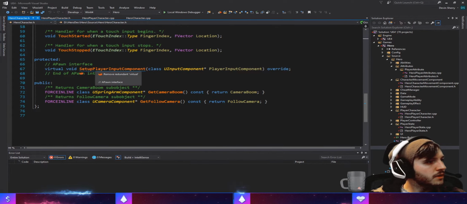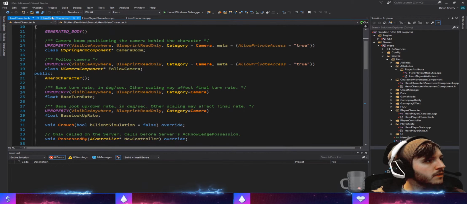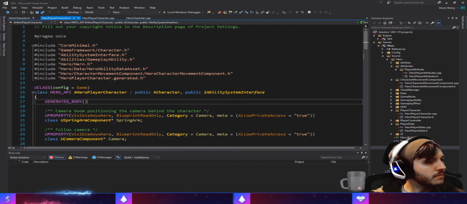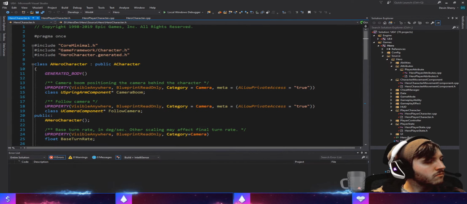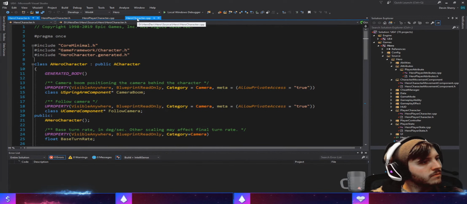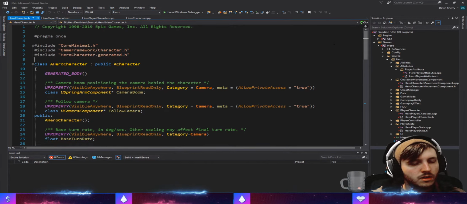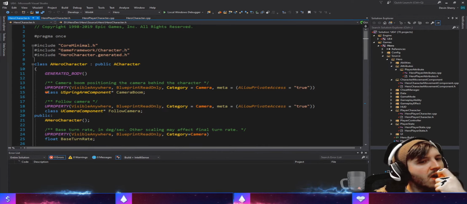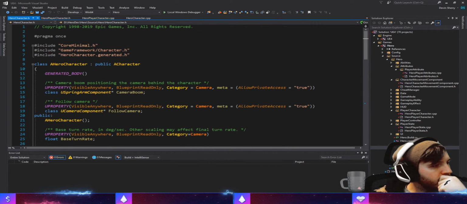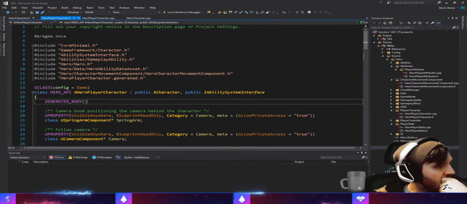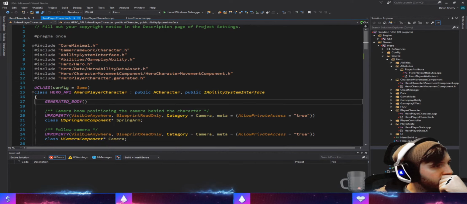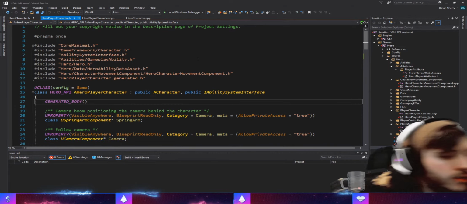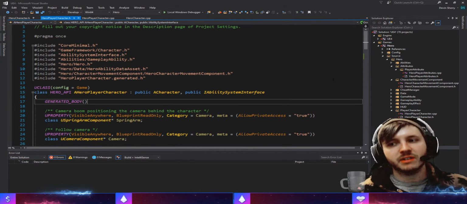What's wrong here? Redundant virtual, I don't care. Let's see. I definitely need to refactor this, I think. But that seems like it's going to be a lot of work that I don't want to do.